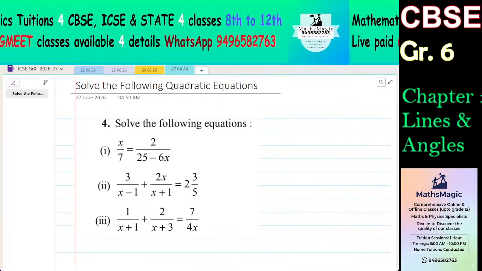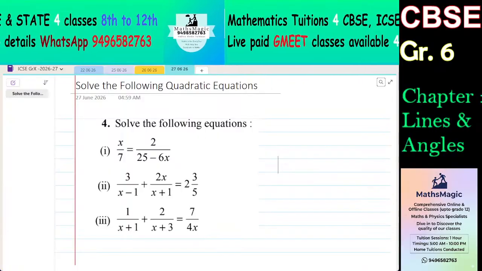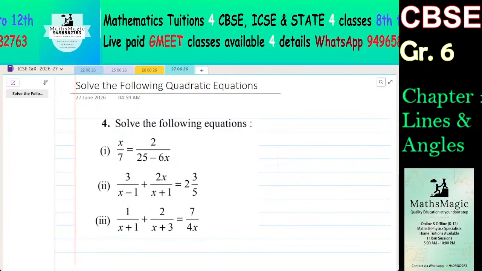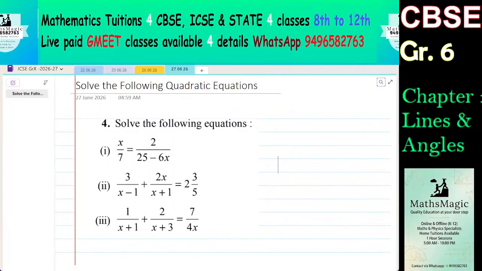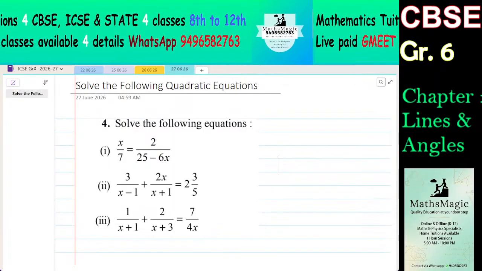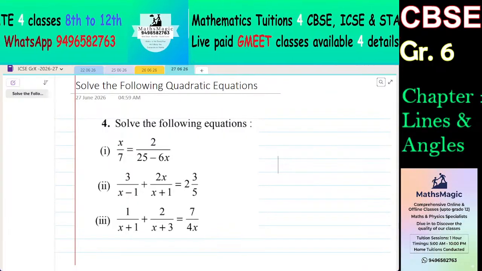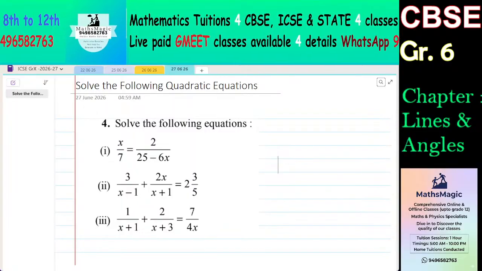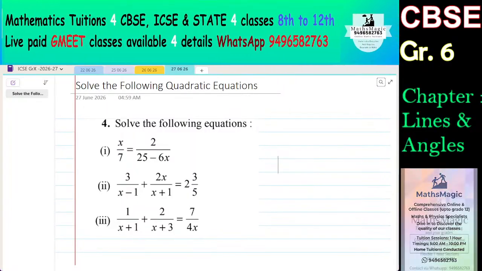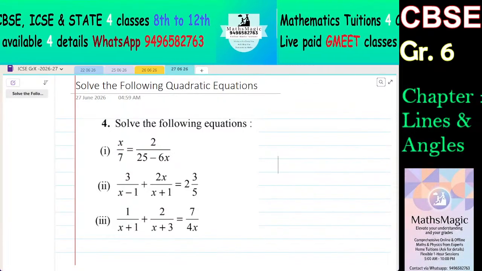The method we will be following is, you know it. In the first case, you have to cross multiply and make a quadratic equation. Then you need to solve it. In the second case, you have to take LCM on the left side, x minus 1 and x plus 1. Then make the mixed fraction 4 and 3 by 5 an improper one. Then you will get two fractions, one on the left side and the other on the right side.